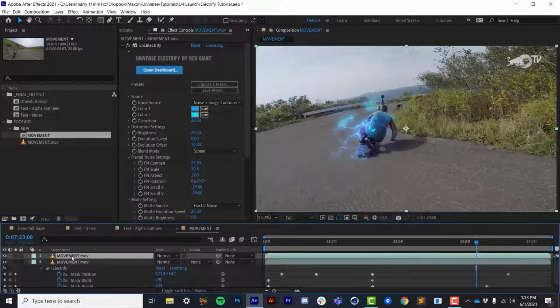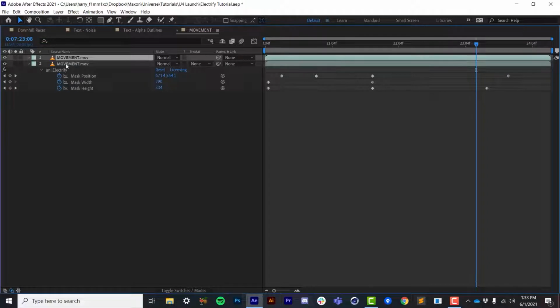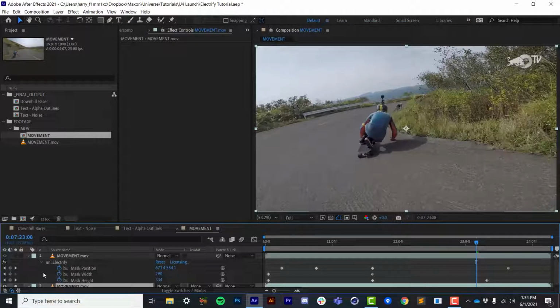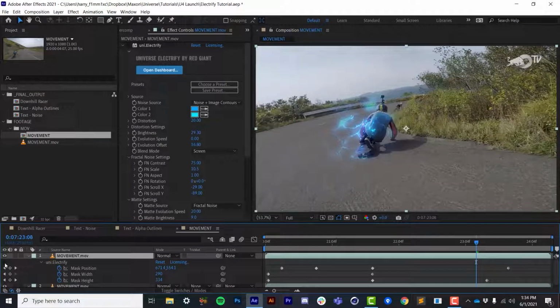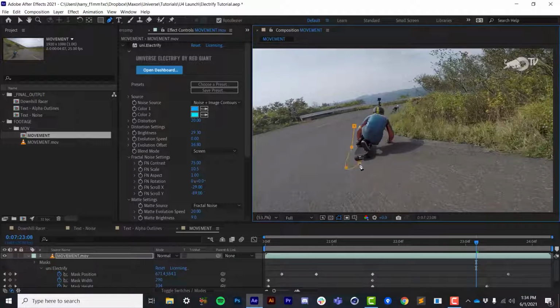I'm going to duplicate this layer. So I've got one with the effect and one without the effect. I'll move the one without the effect to the lower layer. So we've just got a plain version of it there. And then I've got the effect rendering right here. And I'll turn off the effect for right now. Here in After Effects, I can do a very quick roto Bezier of this racer here. So I'm just going to use the pen tool. I'm using roto Bezier because this is going to make for a very easy to draw mask shape.